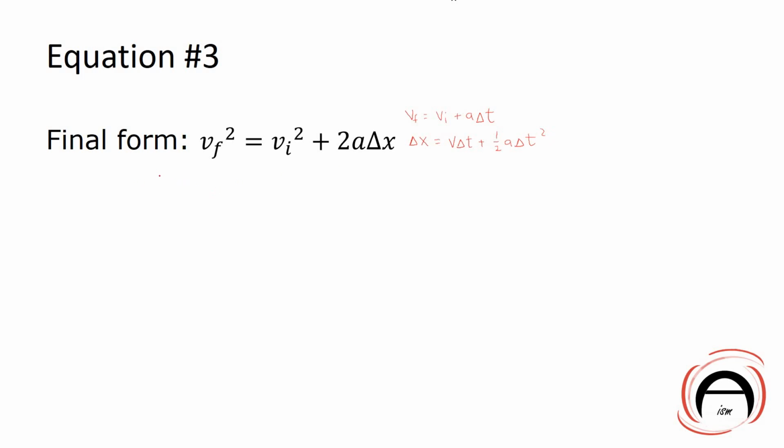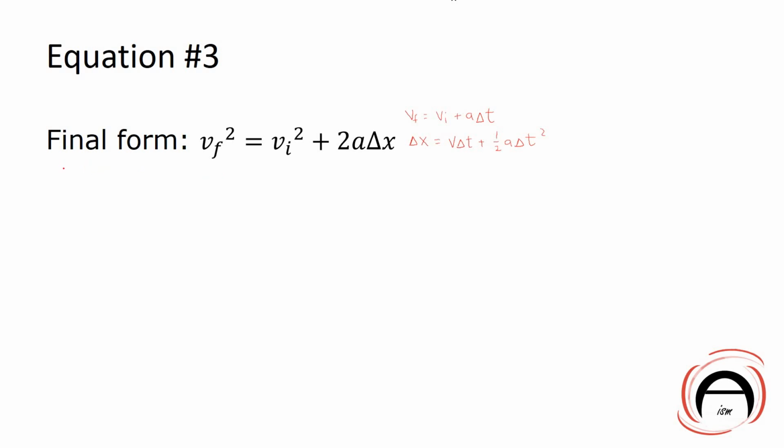So what you want to do here, you see that you have all three of these written here. One thing that these two have in common is that they have this delta t term right here that is not contained in this third equation. So what you want to do is solve for delta t so that you can eliminate it and find this form of kinematic equation 3. It looks like finding delta t is going to be easier for kinematic equation 1, so I'm going to solve for it right here.